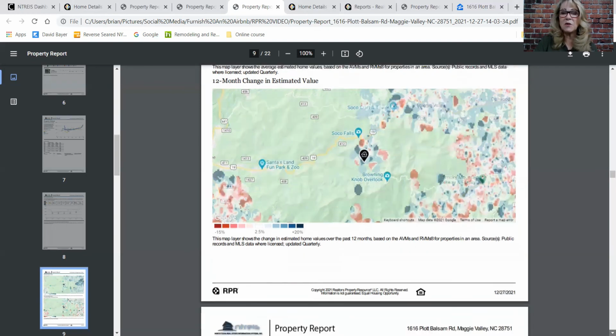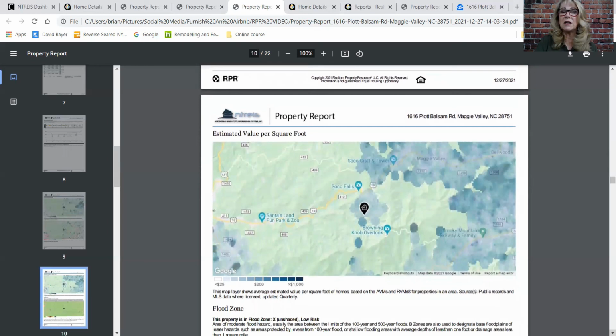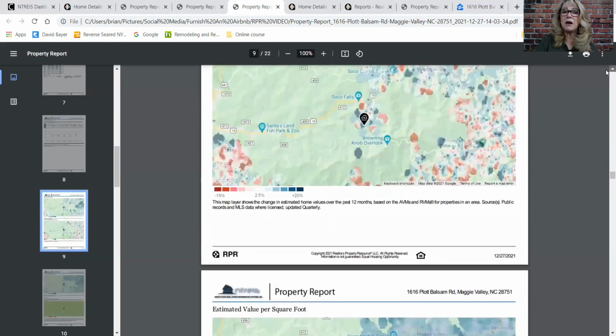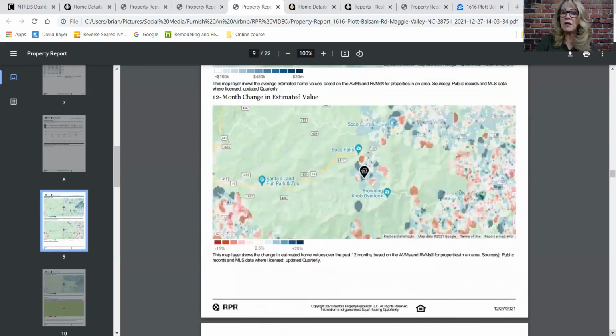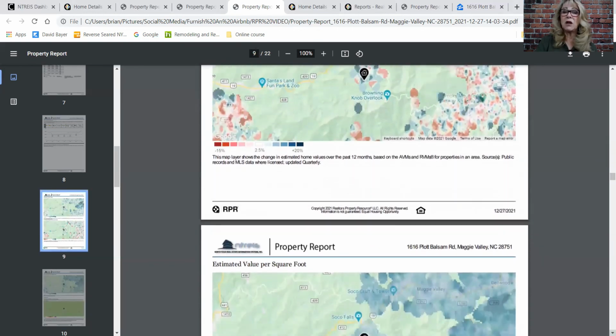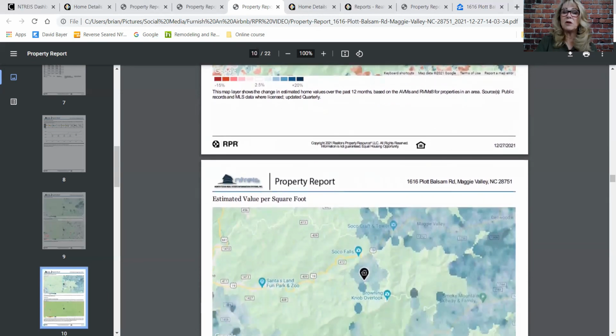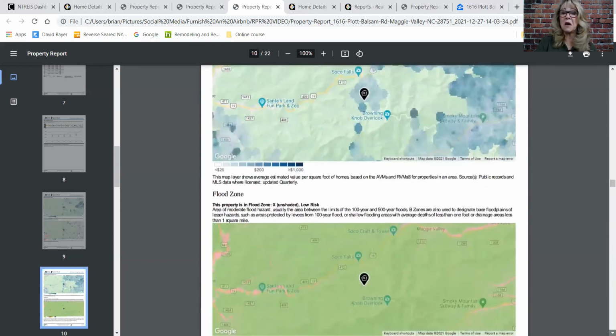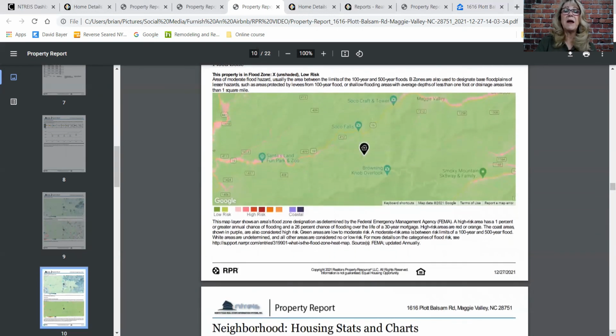And then let's look at the next one, which is going to tell me appreciating areas. So just like before, you can look at the same areas. Remember, the darker blue means that's the most appreciating area. Now, this area that I'm looking at is still appreciating, but let's go back up here and do that overlay, if I can get both on the same screen. So we've got that bottom corner. So not as much appreciation, but there's some. Could that be due to the higher priced homes? I don't know. Okay, here's the flood map.